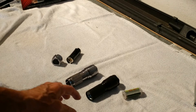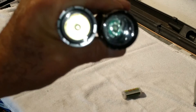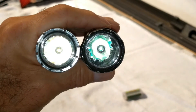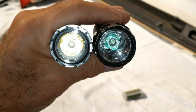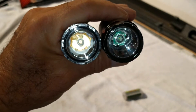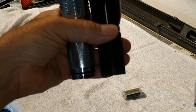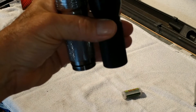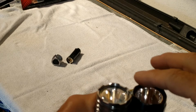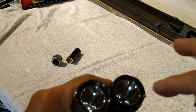I'll give you a close-up here. The actual LED on the new one is bigger — the one on the left is the new one, and the little yellowish tab is bigger than the one on the right. Both have aluminum bodies. They both have these tactical strike bezels with a sharp edge — if someone comes after you, you can hit them with it — and it also protects the lens a little bit.